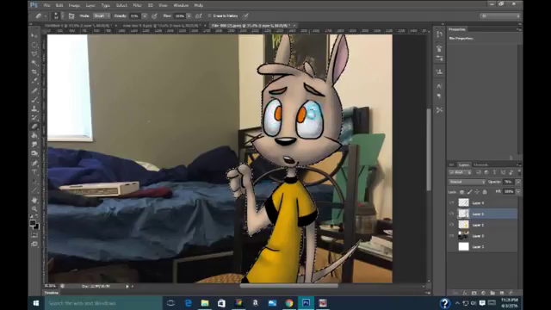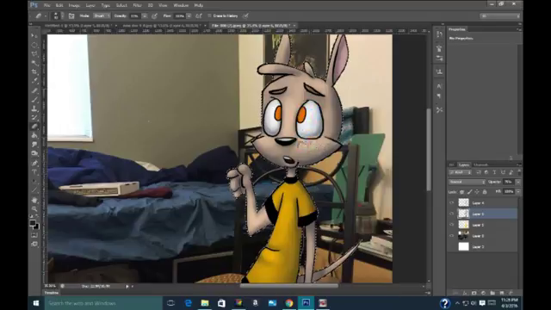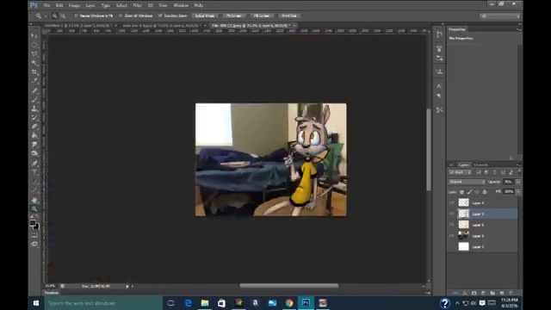Eyes reflect a little bit more. Okay, it's probably his cheeks, like this. Bridge of his nose, in the front of his head, something like that. Okay, so we're going to do it like that.